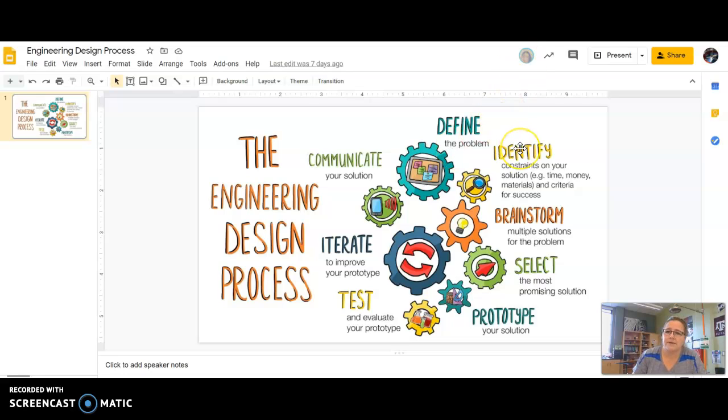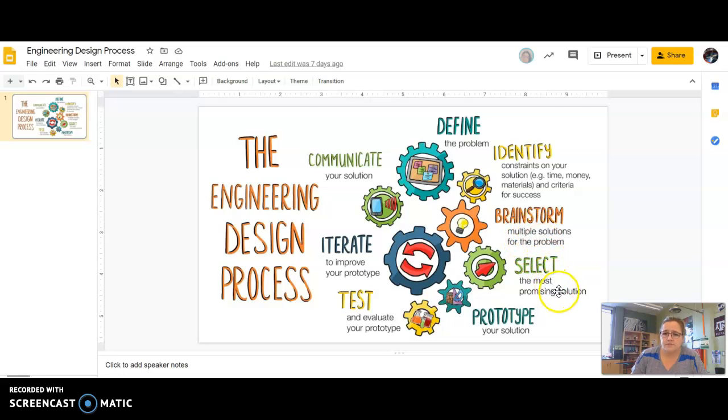Okay, so you can walk through the steps. Identify the constraints. Remember, those are basically what's holding you back. While NASA would like to have all the money in the world to do this project, they have a budget and a time frame that kind of holds them in. And then you brainstorm. Like, the wild and wacky is okay when you're brainstorming. Don't hold back because you think it sounds silly. It may be the most brilliant idea ever.